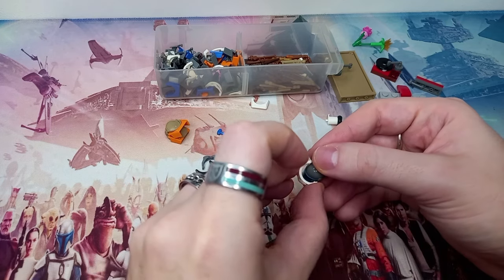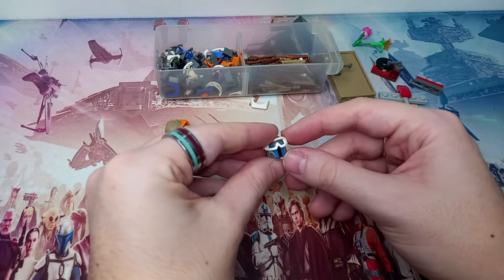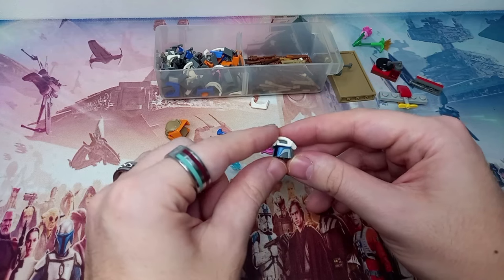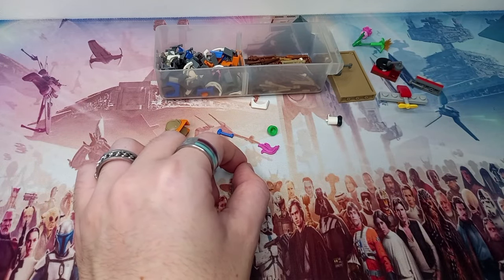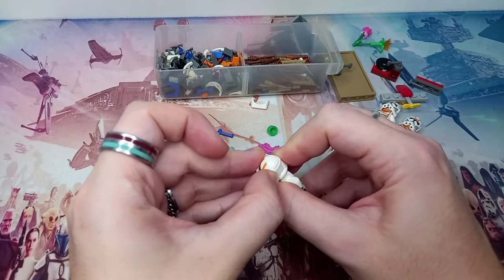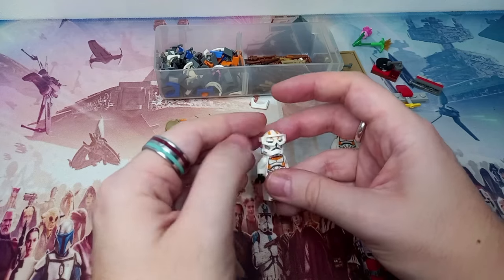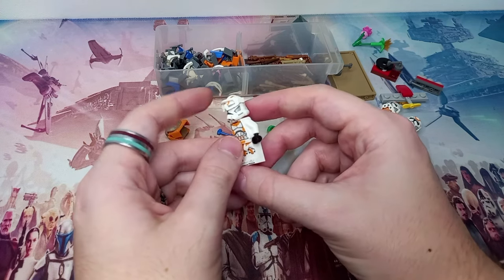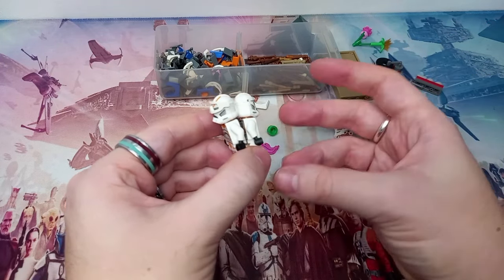Looking at this Death Trooper helmet, we know these accessories clip on and off. But can we do the reverse — take goggles from original helmets and clip a visor onto the newer 2020-style clone trooper helmets? As you can see, it's possible. The goggles don't go all the way down because for these Mando helmets the front protrudes too far, leaving not enough space to bring the goggles completely down. I have four 212 troopers just off camera to test all different accessories on. In the Bad Batch we recently saw a stormtrooper — possibly a Phase 2 clone — with black goggles on its helmet.